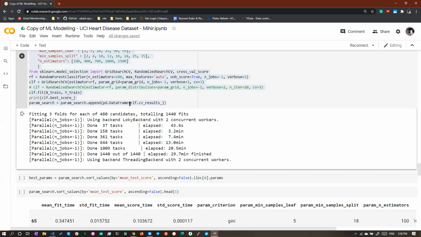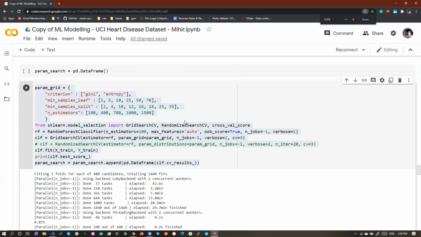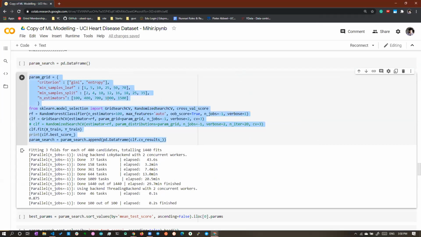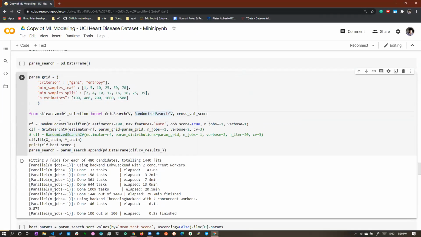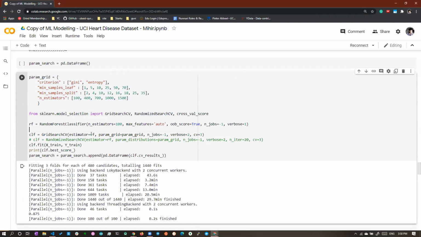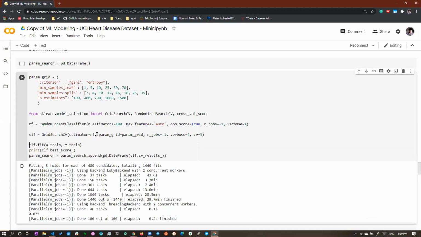Sorry, once again, let's zoom out a little bit. So here it is. All these different criteria. And we are using grid search also, GridSearchCV and randomized search. For the random forest classifier, the initial configuration we are giving is n_estimators as 100 and max features auto and all sorts of stuff. GridSearchCV takes in the model, takes in the parameters, different combinations, and n_jobs is -1. We pass in all these things.